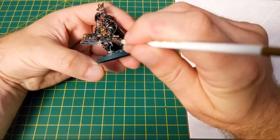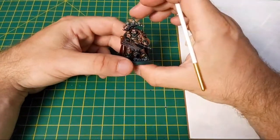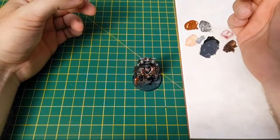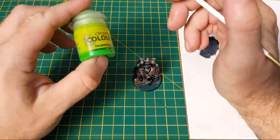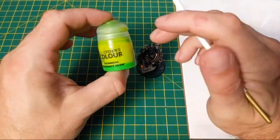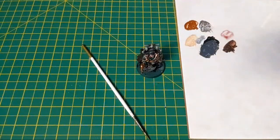Now, Volkite weapons have like this power pack thing. I'm not 100% sure what Volkite should look like, so I'm just going to use a bit of Tesseract Glow on it. Obviously, my Tesseract Glow is separated, so I'm going to have to shake that while we discuss something else.